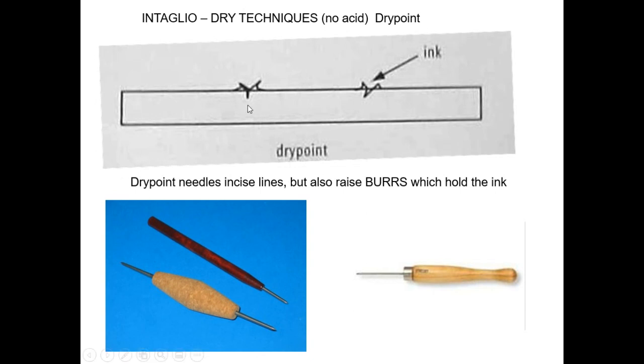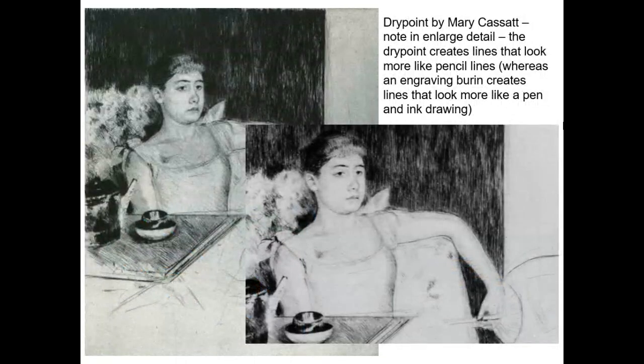But with the dry point tool, you're not only scratching a line into the plate, you're also raising a little bit of material of the plate to the side. We call that the burr, and the burr actually helps to hold the ink. So if you look really closely at a dry point under a magnifying glass, you'll notice that the lines look a little bit more like the kind of scratchy lines that pencils make on rougher paper, not quite as even and uniform. They have skips and they waver in terms of the width and thinness of the line. You can kind of see that here.